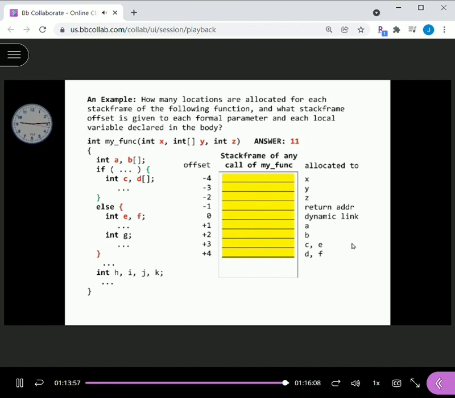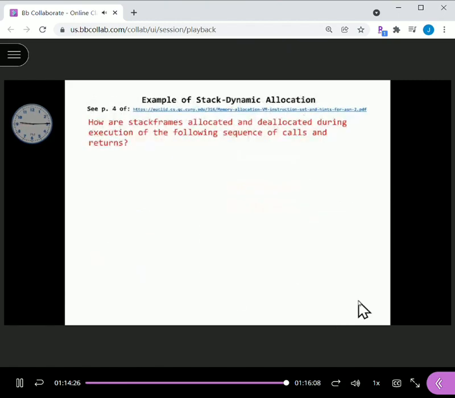And F can get 4. G gets 5. Now what about H? Well, E, F, and G aren't in scope anymore. So H can be put into the place where E was, so H gets 3. I gets 4, J gets 5, and K gets 6. So that's how, whenever you call the function, a stack frame is allocated and used this way.